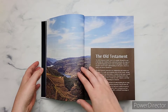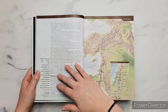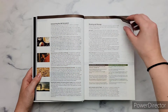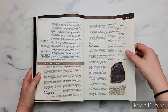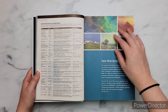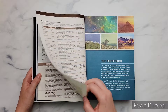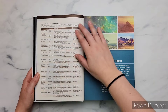Then we get into an Old Testament introduction. Each major part of the Bible has an introduction — the Old Testament and the New Testament will each have one. Then you'll get into the introduction for the Pentateuch, or the Torah, which is the first five books of the Bible. And then each book has an introduction. There is so much information, especially for a beginner. This page right here on the left is amazing because it's artifacts — archaeological stuff intrigues me, so it's really cool that they have this.